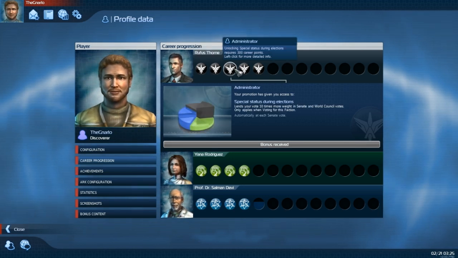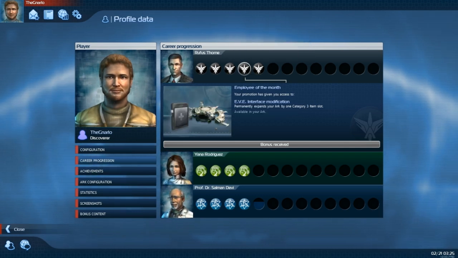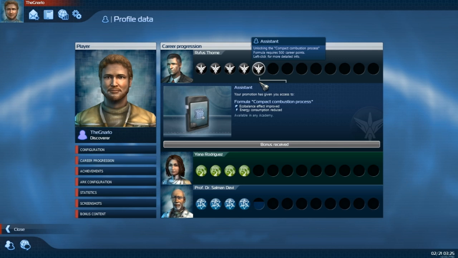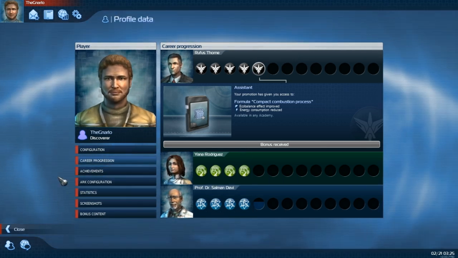Then you get extra 10 votes in the elections. You get a new slot opened up in your ARC, which we'll show you here. And the highest I've gotten so far is another formula, and it goes on and on and on. And the same thing goes on down. It's like this opens a slot, this opens a slot, this opens a slot. And all this will make sense whenever we're actually playing the game.